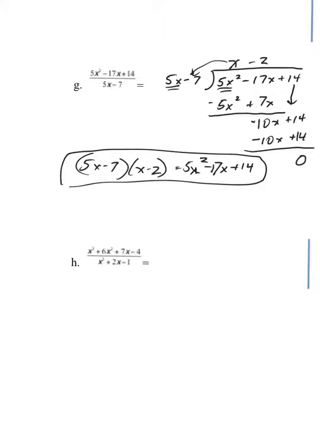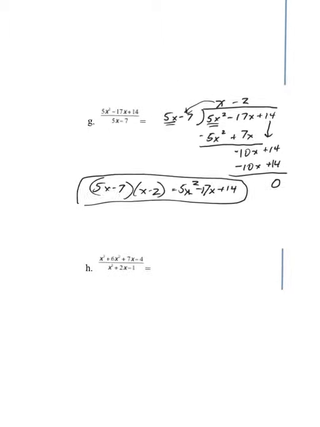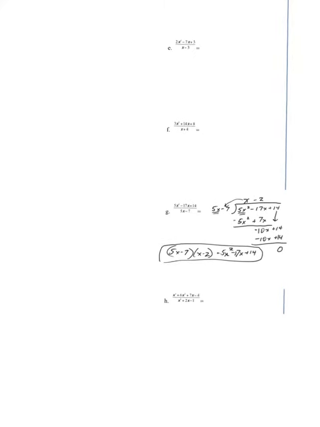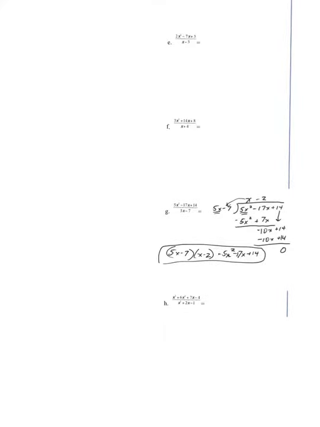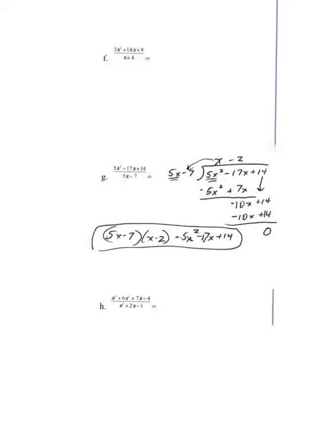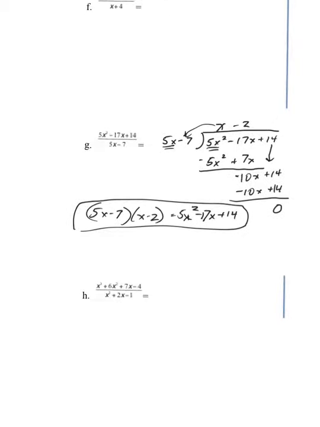So anyway, an interesting process. This looks similar to factoring, and in many respects, this is one of the things that we use in the more advanced math to help us factor. So let me go to the first page, because at this point the first question is almost the same for all of them. I think G is a great example. The first question is, how many times does the 5x go into the 5x squared? You write that number on top, and we multiply that x times everything. This is very similar to long division that you did in middle school. It's just that we do the long division now without even thinking about what we're doing, but now you really do.